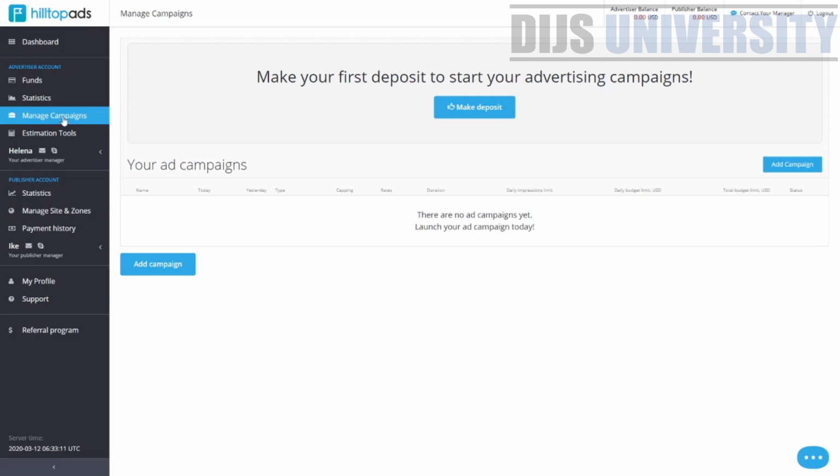And that's why I told you I don't like to use Hilltop Ads a lot, because previously I used it like 6 months back or something like that. I'm not sure how long back I used it, but there was a little bit of a problem with the interface itself, and I don't think they changed much. It's still complicated. So let's go ahead and add a campaign.